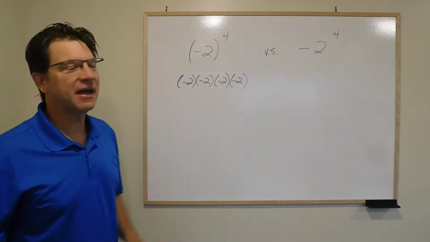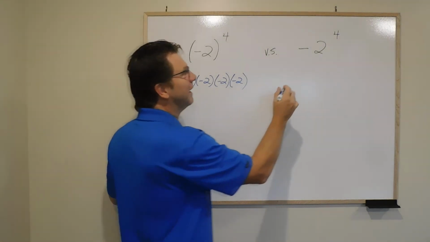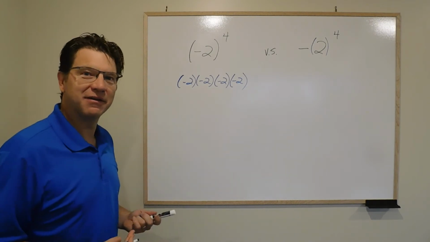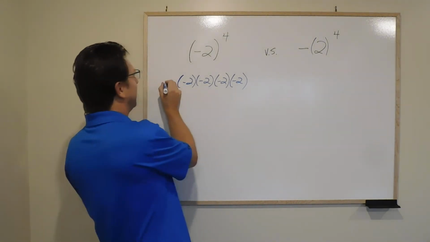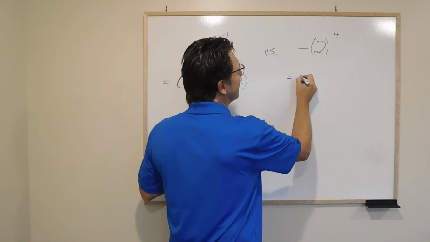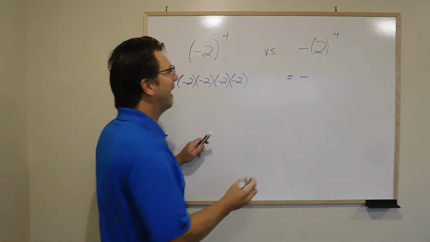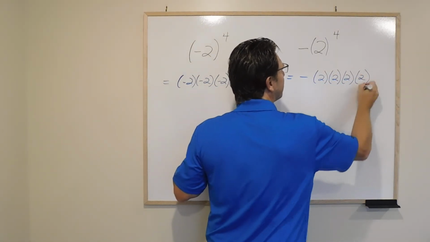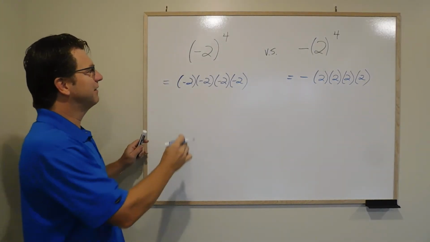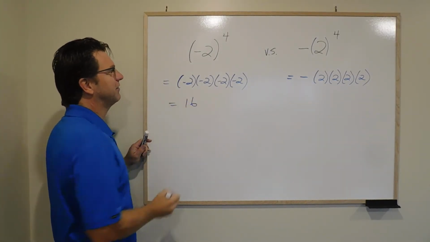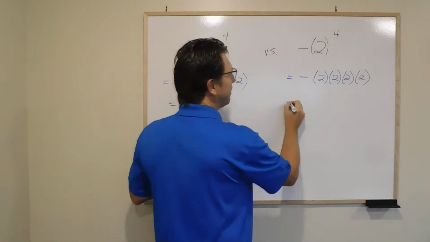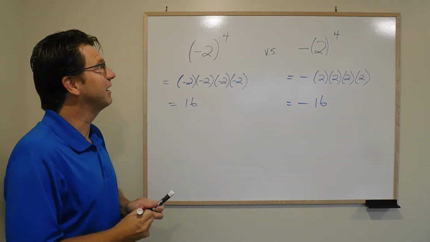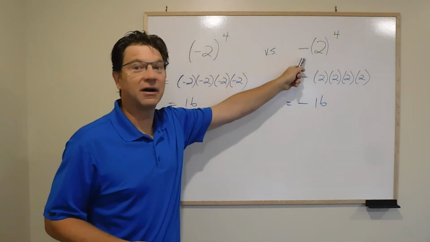Okay, in this case, when there's no bracket, it's basically like saying the bracket is just around the 2 with the negative outside, okay? Which means we should have an equal sign there, which means it's like the negative is out front, and then it is 2 times 2 times 2 times 2, okay? And that's why you get the difference. Here, you get an answer of 16, but here, with the negative out front, you get an answer of -16. So you have to be careful with the negative sign, whether it's inside the bracket or outside the bracket.